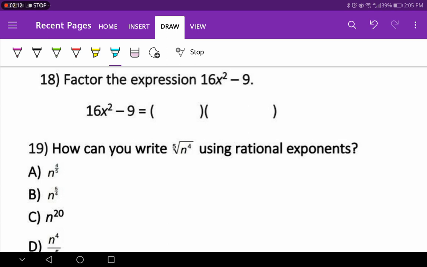But this is a special case, and what do we call it? It has a name. The difference between two squares. Great, Mahmoud. How do you know? Because they're both perfect squares and they have a negative sign between them, with two terms, so binomials. Yes, two squares with a minus between them, and it is easy.